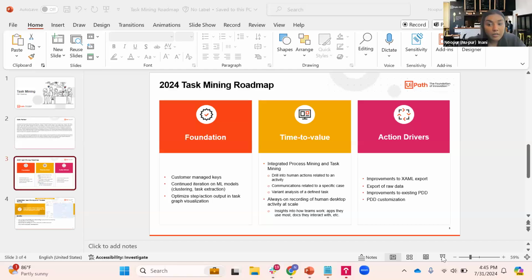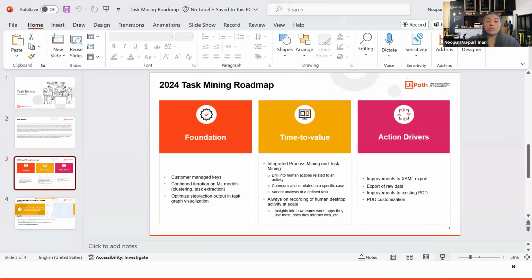So it's good thinking about what you think, A, the goals are of discovery for you in the next 6 months, but also B, what kind of data and what form you want it in, because we want to accelerate that time to value for you. So last piece before I open it up to questions in the chat, in case there were any, is I just want to highlight again what's coming in the next coming months. So we are, again, by no means, we are not deprecating task capture. It is still available.